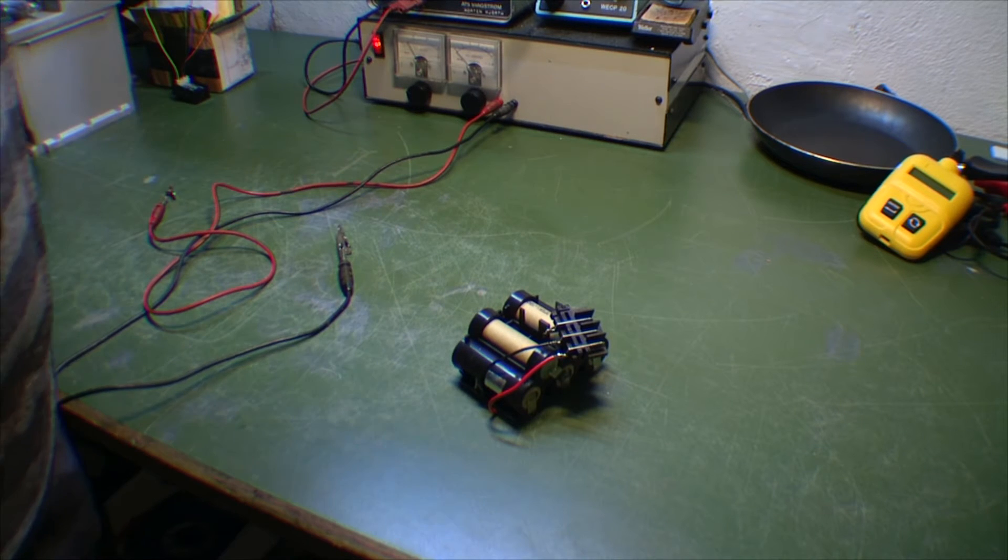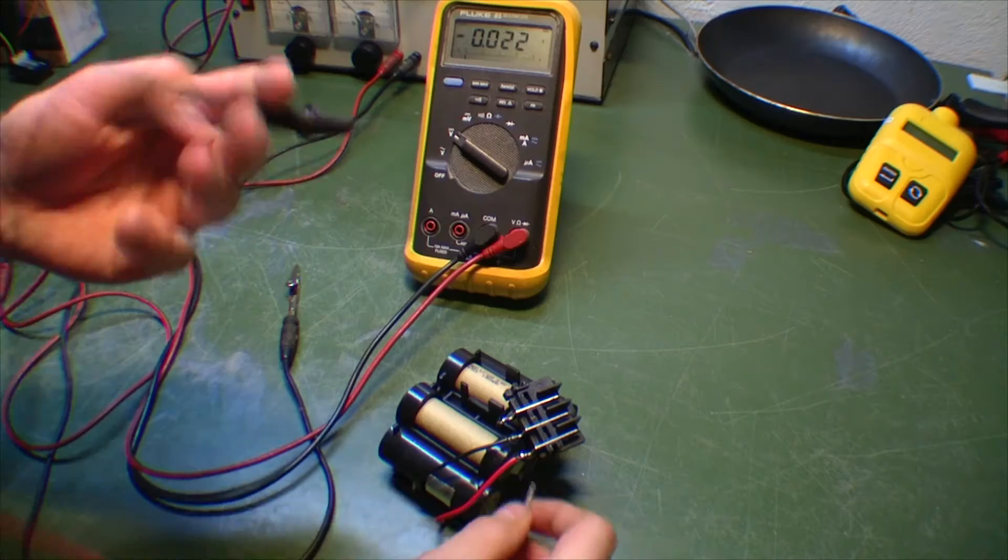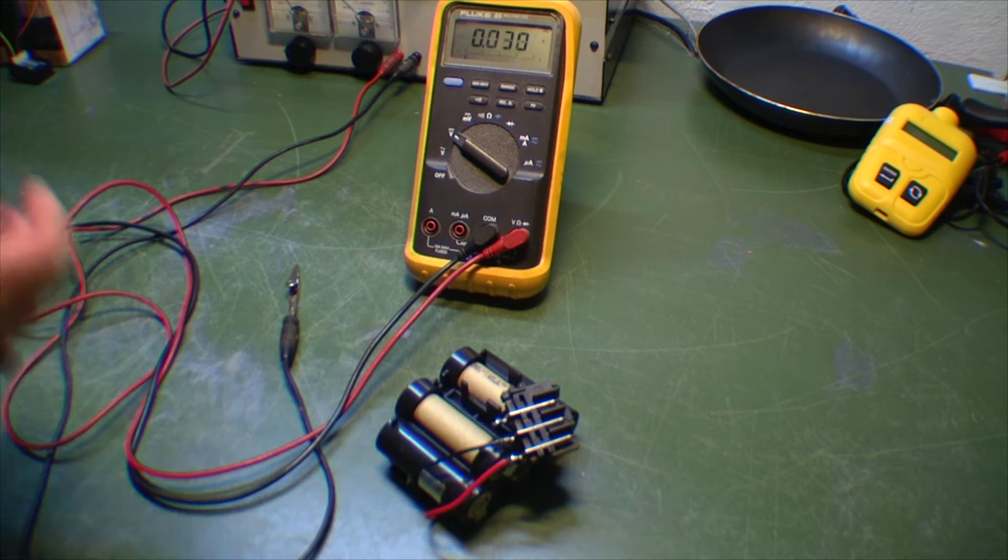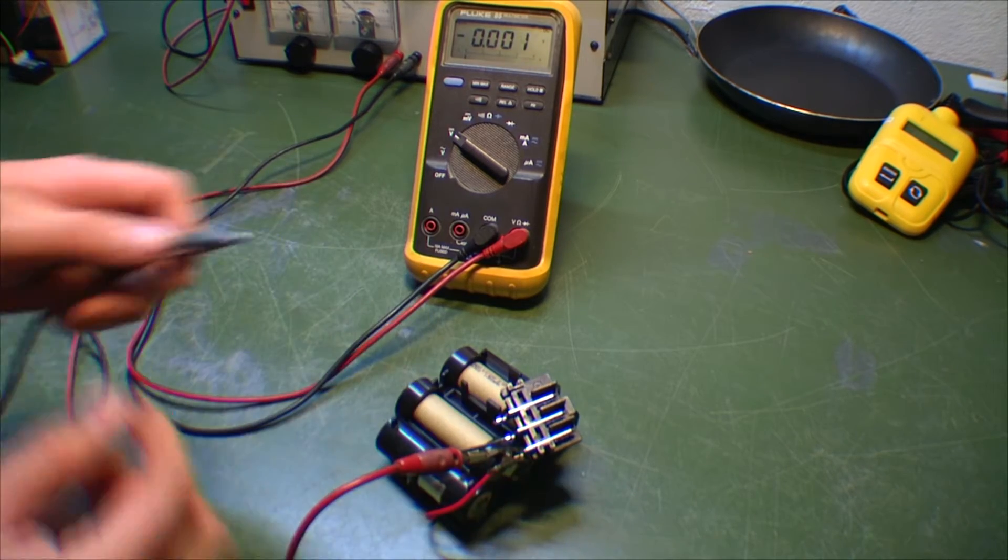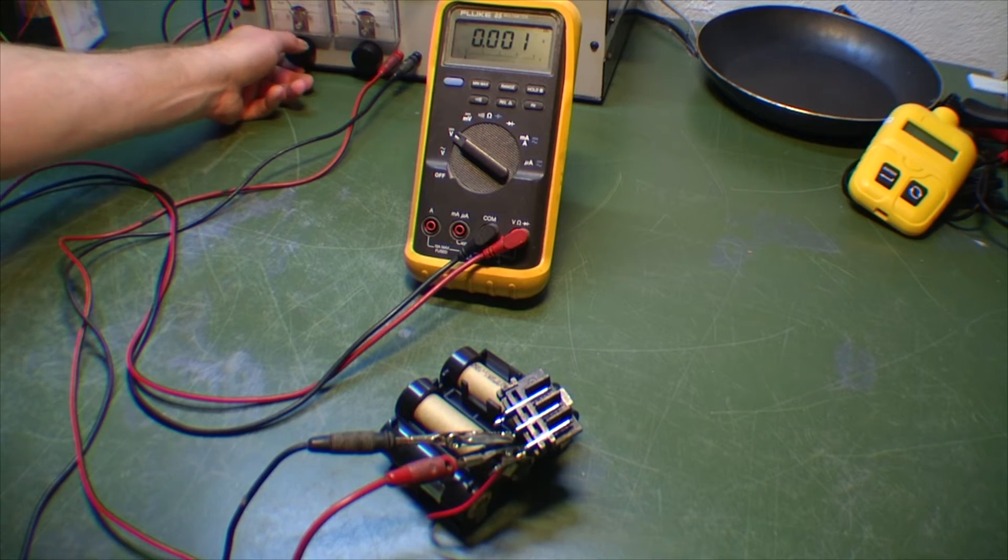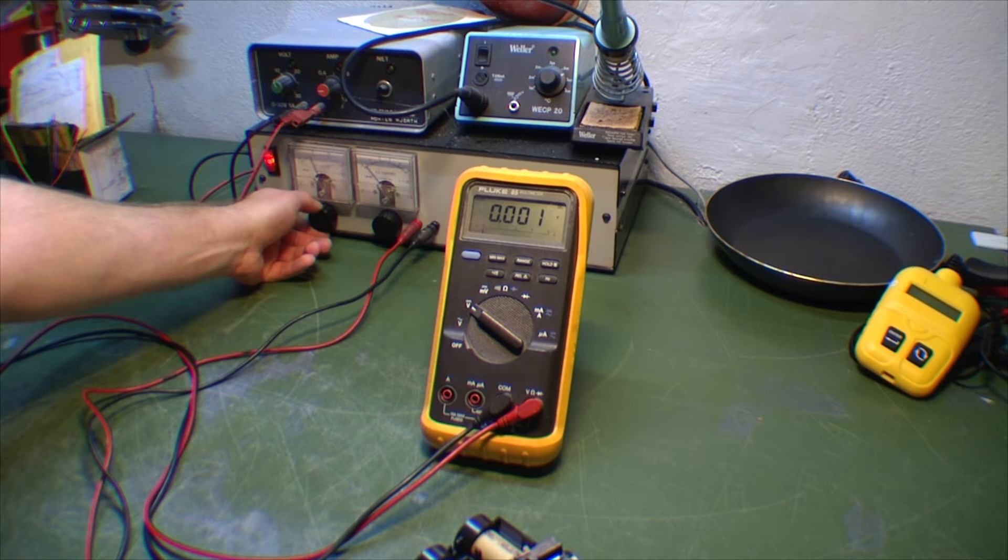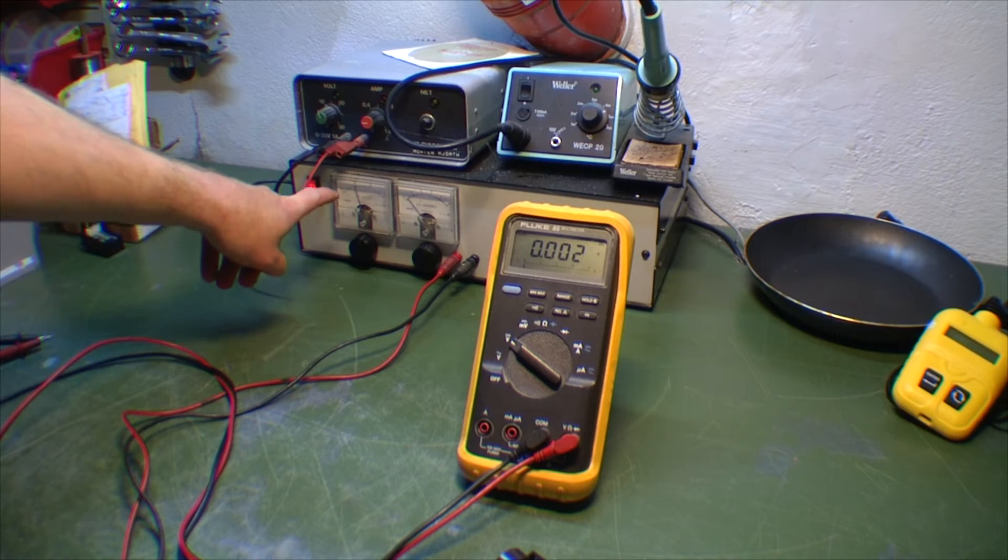Okay, let's see what the voltage is now. We can bring the meter down here. So we should hopefully see some, we now have over one volt. Let's try and put the clamps on here instead. See if that will take a charge. And we will go up on the power supply to about the, oh, it's already charging. So probably that little charger is just not able to maintain those batteries because they are so low in voltage. So they will just pull it down. Right now we are charging with 10 volts.